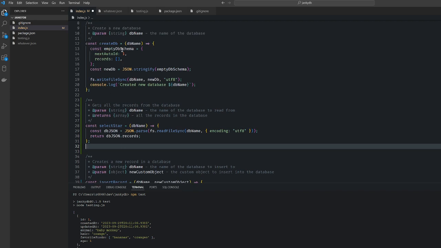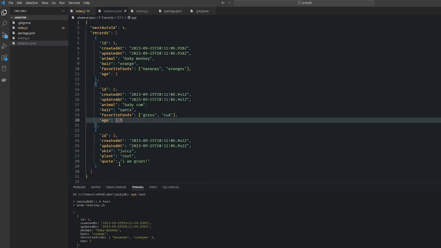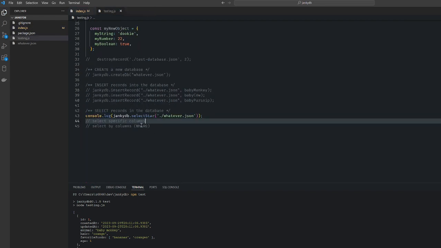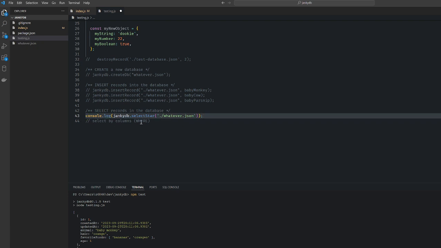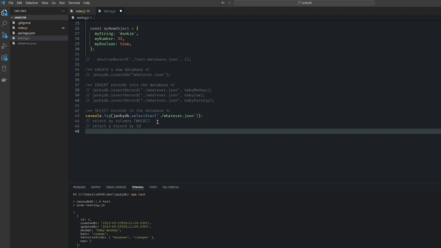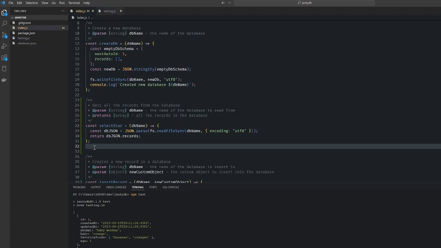What we do need to do is be able to select columns. So like let's select a record by ID, for example. Get record by ID, and then that's what we'll call it.